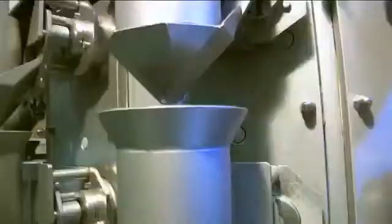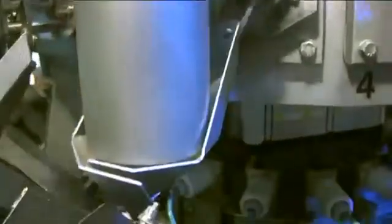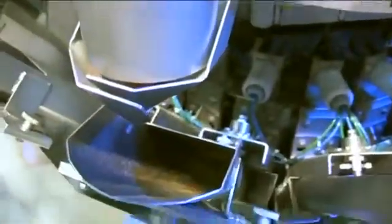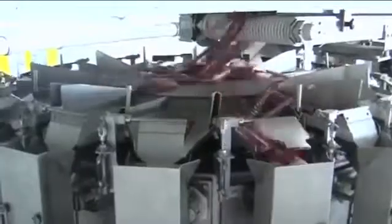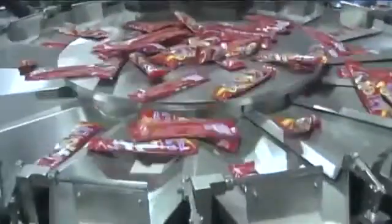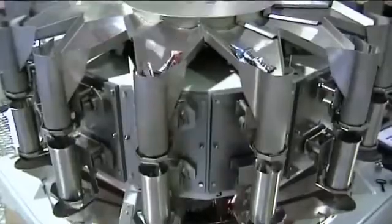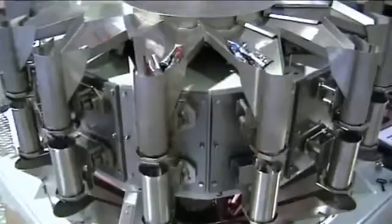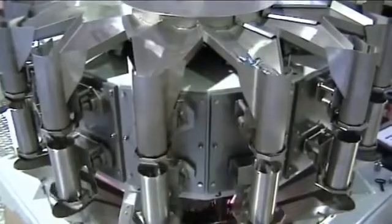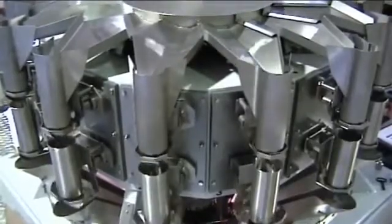With reduced drop heights, product-optimized transfer elements, exact synchronization and wear-free drive mechanisms, you can reduce your production costs. This machine combination can also be used for other products, like coffee sticks or salami snacks. Here, products are counted exact to a single item in a special counting mode and processed in upright or lying orientation to the following packaging machine.